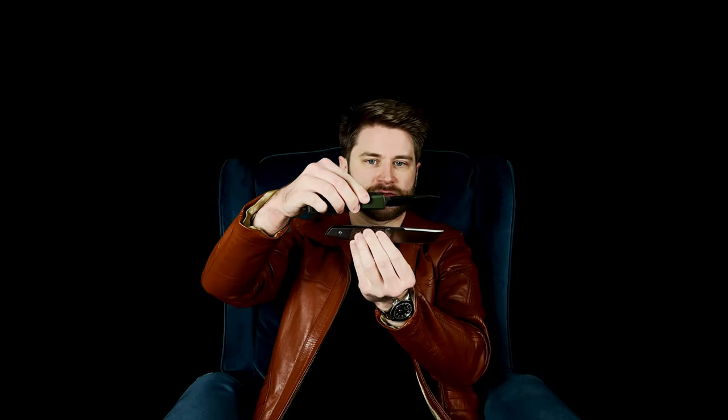So first, let's compare it to the Microtech UltraTech, one of the classics. So the blade is about the same length, but the Microtech has more cutting edge. The Microtech weighs a lot less, obviously, but it's not going to be nearly as sturdy as this very chunky fixed blade. Look at how thick that blade is. That's really, really thick. Another common choice would be the SE3, a classic.